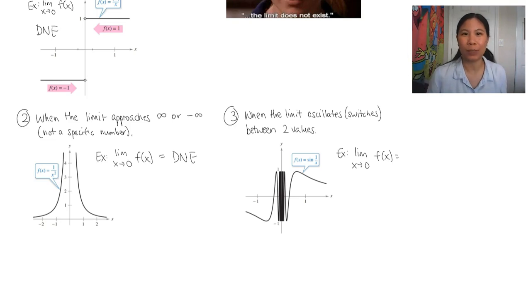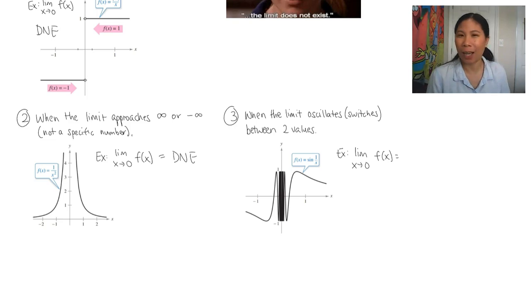And the last rule is when the limit oscillates, or like it's switching between 2 different values. So like in this example here, we have the function f of x equals sine of 1 over x. So this is the graph that it makes. It looks kind of crazy. If you think of the regular sine graph, it just goes up and down like this with the waves, right? But when we're dealing with sine of 1 over x, the weird part is as you get closer to x, the waves get really, really squished together. So it just looks really weird.